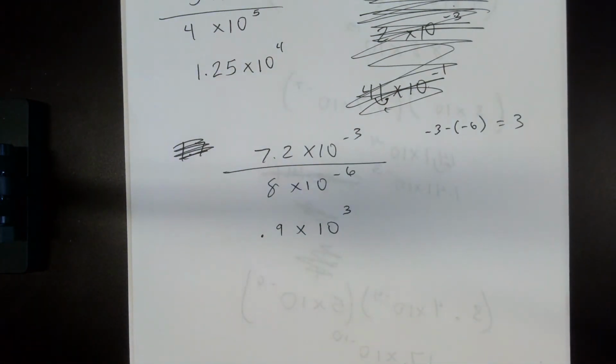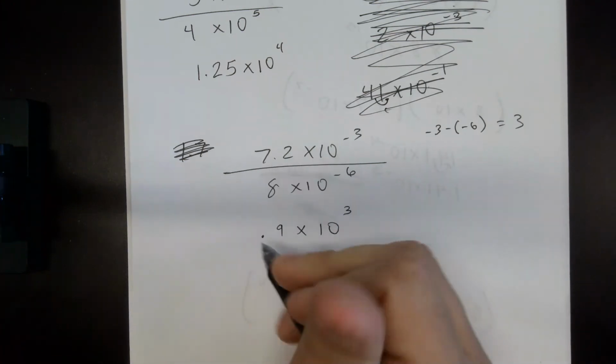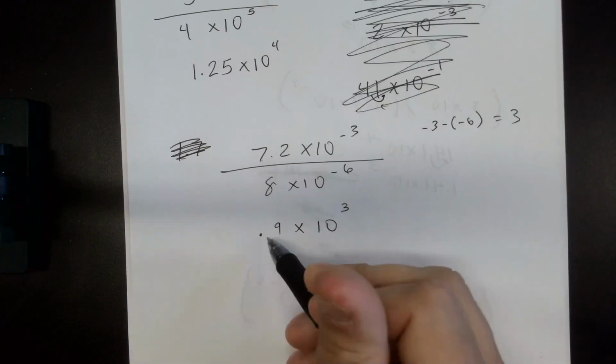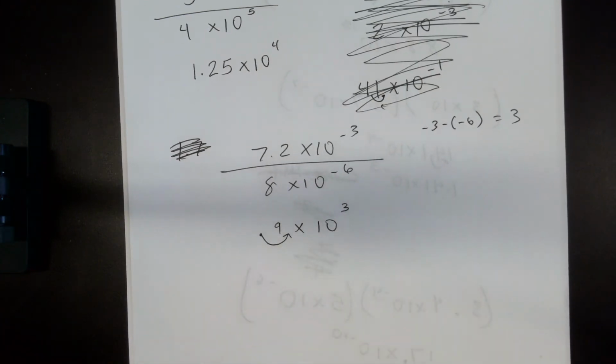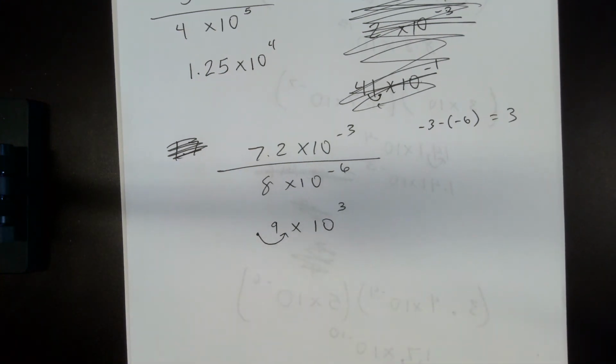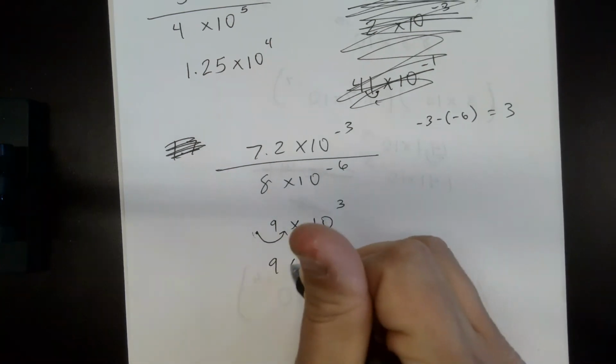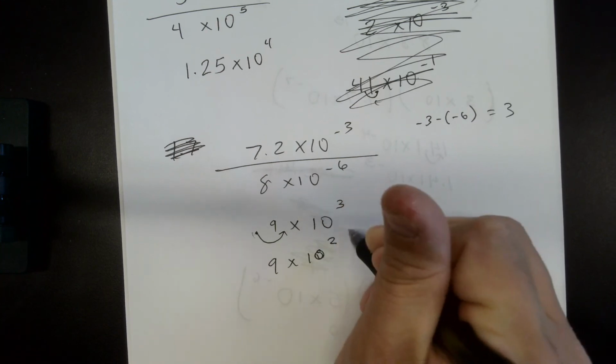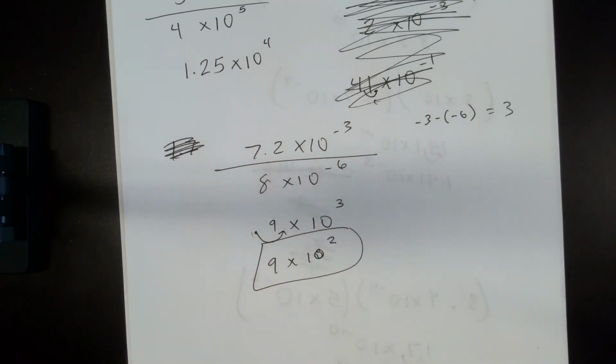Okay. So we're there right now. Now we got to move the decimal after the first number. So what we're going to have to do is we're going to move the decimal from here to there. If you move the decimal to the right, you're going to subtract an exponent. If you move the decimal to the left, you're going to add an exponent. So in this case, we moved it to the right. So we have to then subtract an exponent, and we have our solution right there. So if you move it to the right, you subtract an exponent. If you move it to the left, you add an exponent.